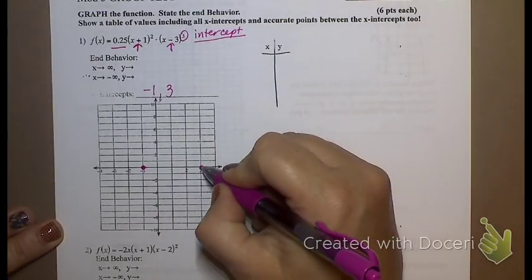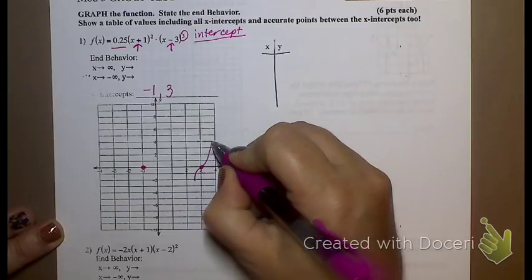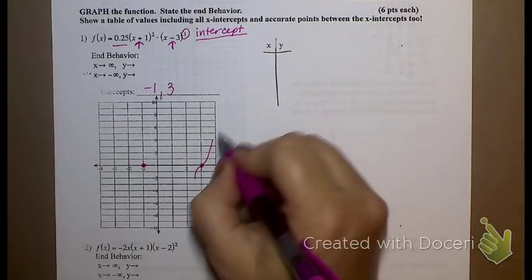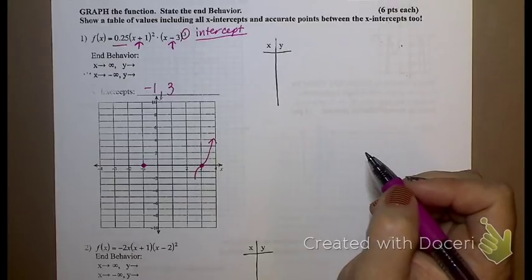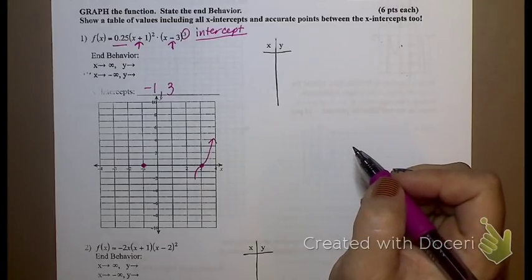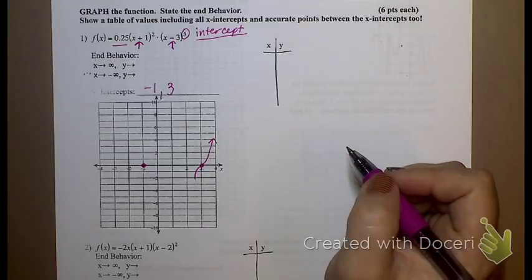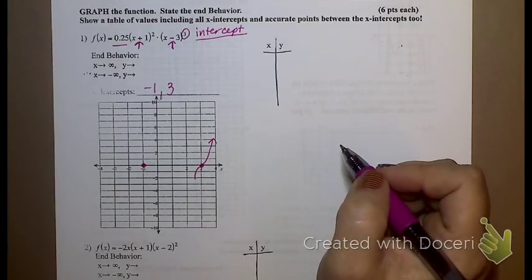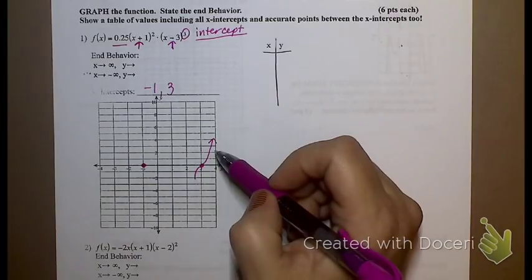So if it's going to end up going up, I'm going to draw my inflection point in like that. So that way I know what's going on. Okay, that way I don't have to worry about making that inflection point match what I've drawn before. Now, most people struggle with drawing an inflection point. I'm fairly lenient, but it better not look like a cross. It better look like you at least attempted some kind of an inflection point there. All right? Okay. The leading coefficient was positive, so the right side goes up.